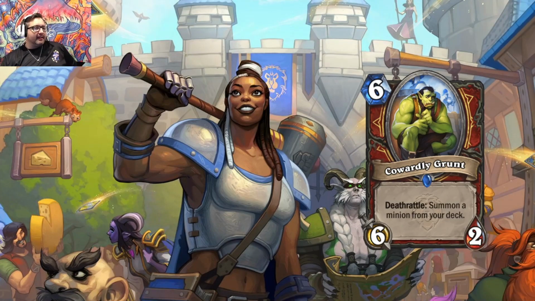Cowardly Grunt, 6 cost, 6/2, Deathrattle: summon a minion from your deck. Meh. Your deck would have to be a lot of heavy-hitting creatures for this to have a payoff, or your deck would have to be all spells, and then you're playing this as your 6 drop that's helping fuel into something like a Deathwing that's just going to get a 12/12 into play. You could also hit Lothar, one of the new cards that we're going to look at. I don't see it yet.